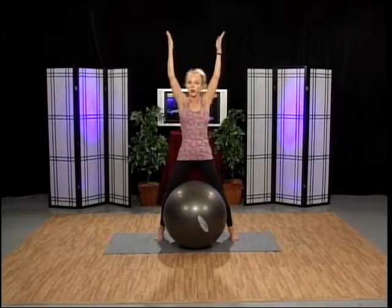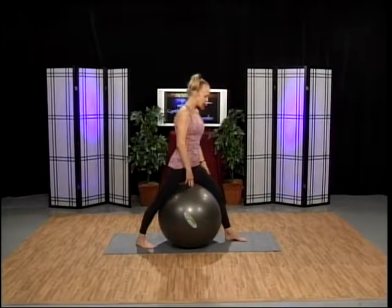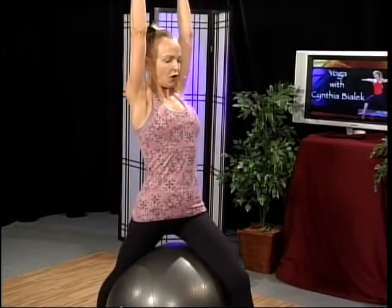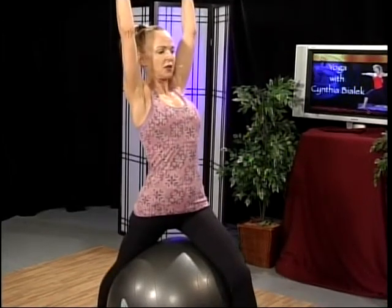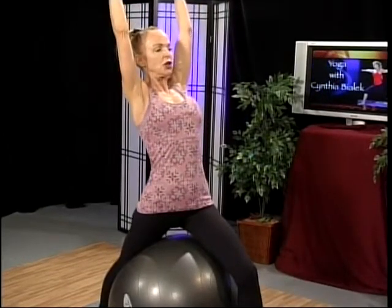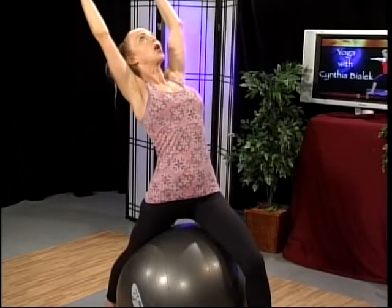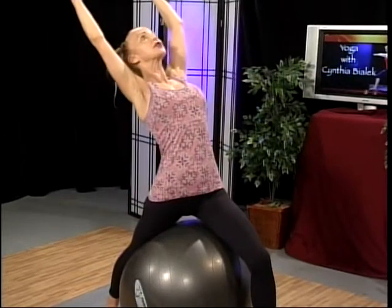Okay, now we can do this from another point. So I'm going to have you turn to the right, so you're straddling the ball, and now you're going to squeeze the ball between your legs, and you're going to bend that left knee and keep drawing the pubic bone upward. So you're in Virabhadrasana 1. Now the ball creates good stability, so if you're wobbly typically in this pose, this might really help you to achieve a greater extension in your back. Lift your chest and fall back over your hips, because the ball is stabilizing your left leg, which enables you to get greater extension in the spine.